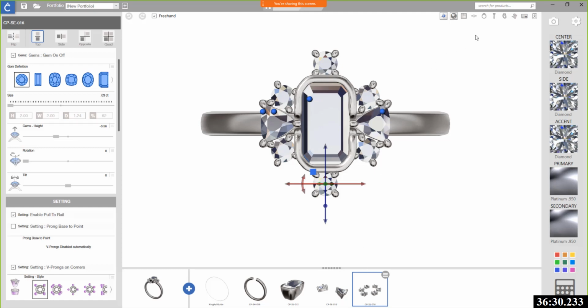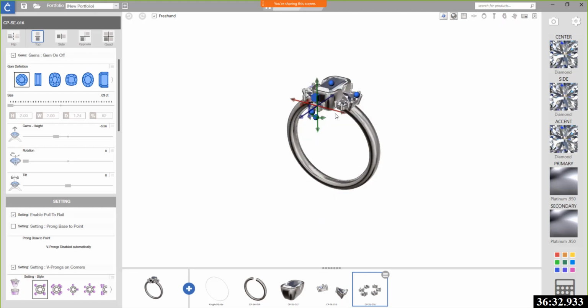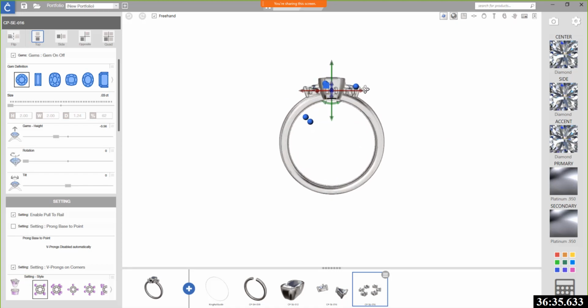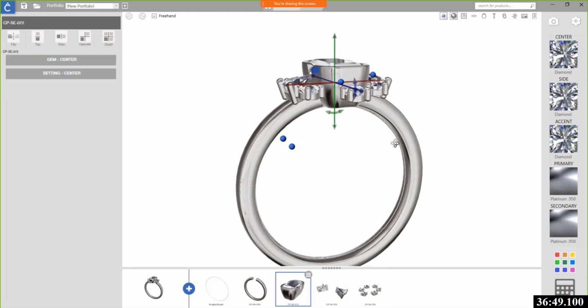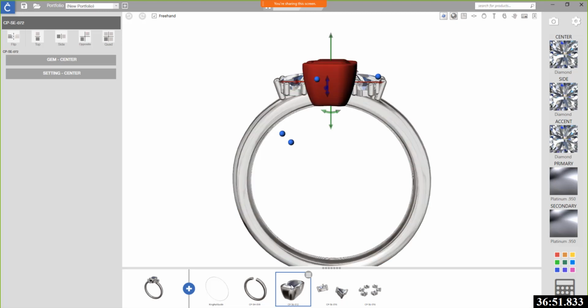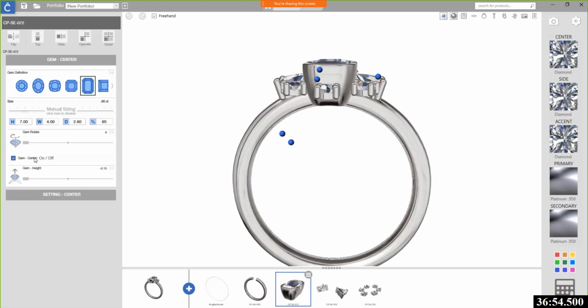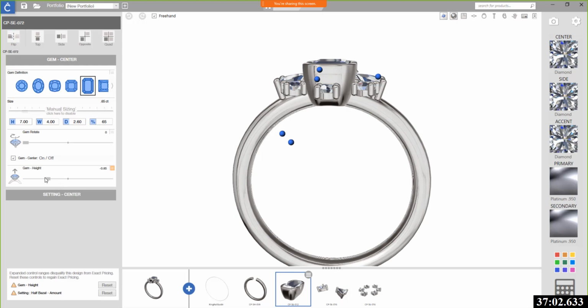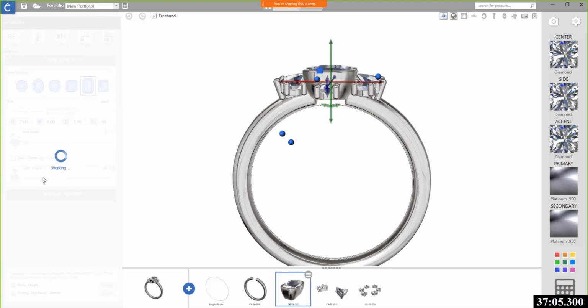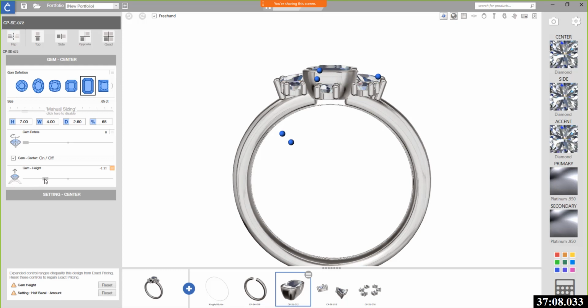Now you'll remember when we started this, we did a top-down view, so we want to go to a perspective view just to look and make sure everything looks okay. I may raise these just slightly. We don't have to. We can lower them if we want, but I may raise them just a smidge. After looking at it, I feel like my center stone is a little too high, so we can always go back to that center stone and adjust the height. We just go in here, expand our control range, and I just want to bring that center gem down just a smidge so that everything starts to look more cohesive.